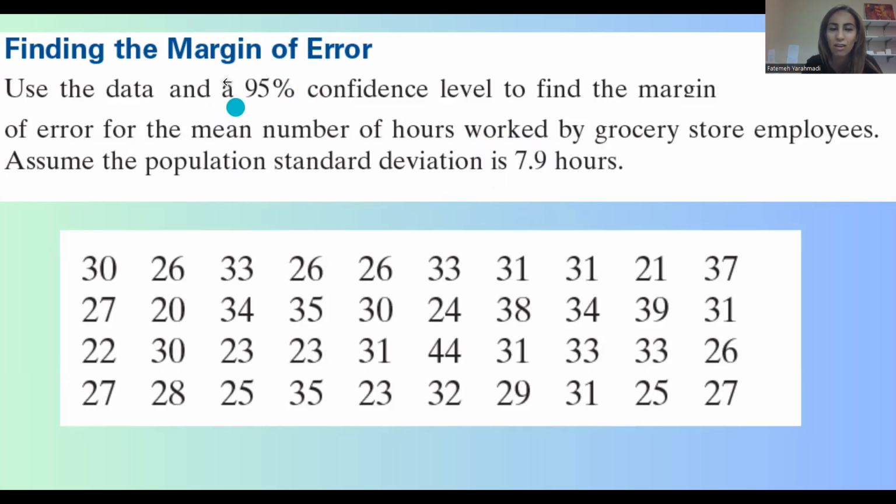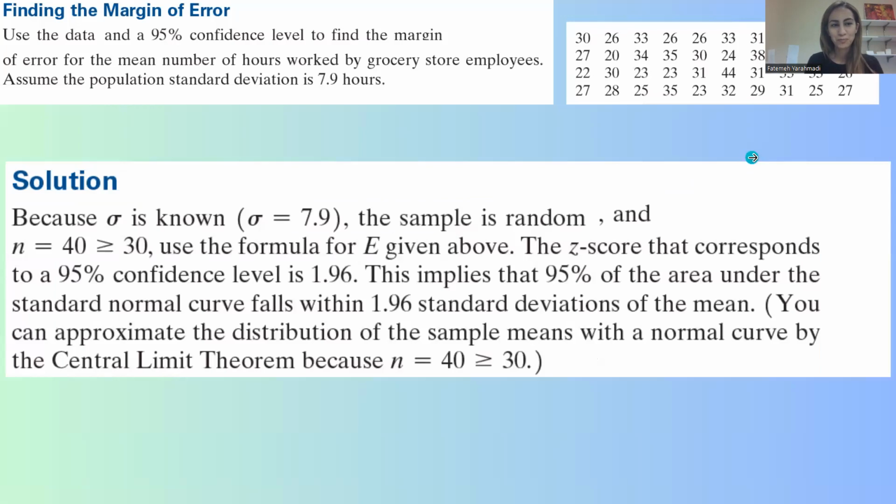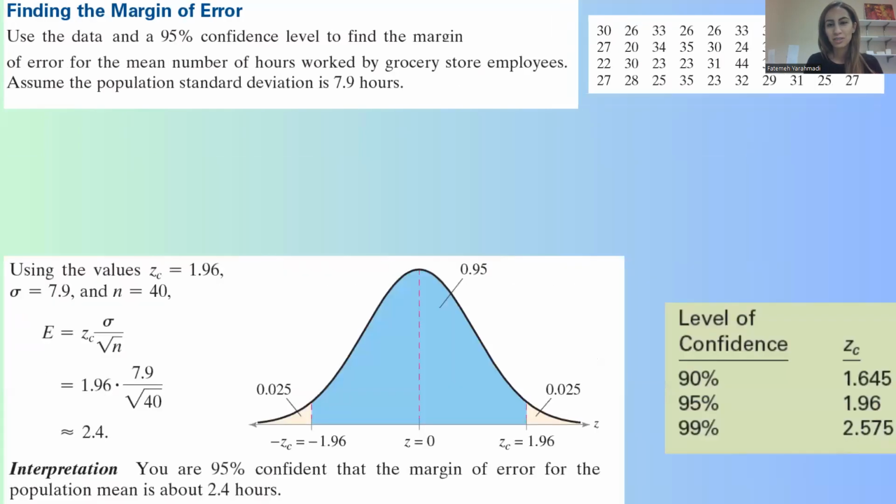So, guys, some important information for us. C, or level of confidence, is 95% given to us. The data that we use are located here. The sample standard deviation, we can find the sample standard deviation. This last line says, I have the population standard deviation. We need the population standard deviation because we want to calculate the margin of error. Remember the formula for the margin of error? The formula for margin of error is given to us as ZC times sigma divided by square root of n.